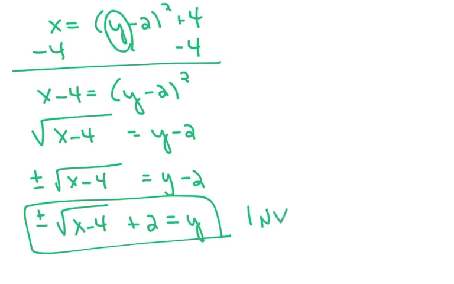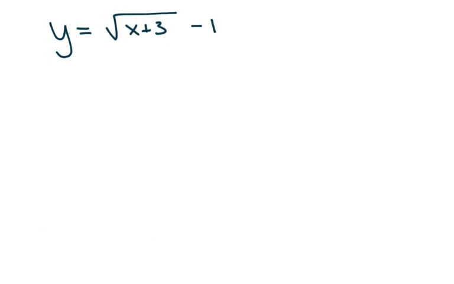Now you could have gotten the graph of the inverse, but how are you going to get the equation? Getting the equation from the graph is not easy. It's easier for linear equations than it is for any of the other functions. Some of our functions are not easy to work with at all, so I'm working with the easiest of our functions. Here's a square root. Y equals the square root of (x plus 3) minus 1. How do I find the equation of the inverse? Well, we're going to switch the domain and range, and then we're going to solve for the range.